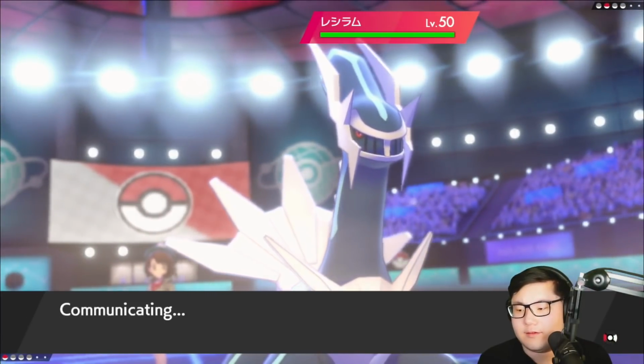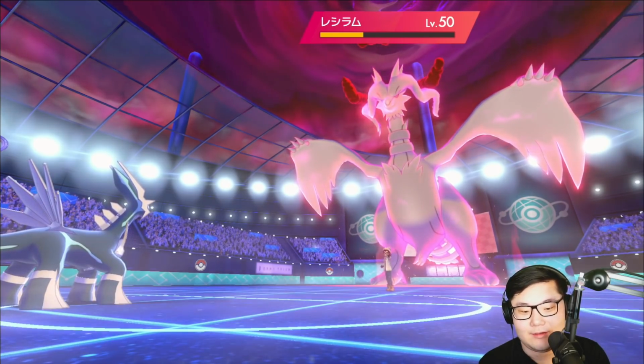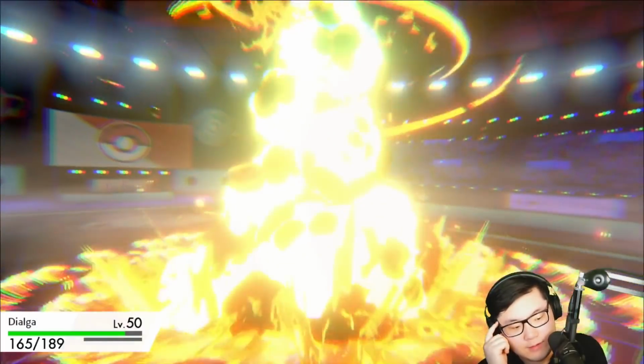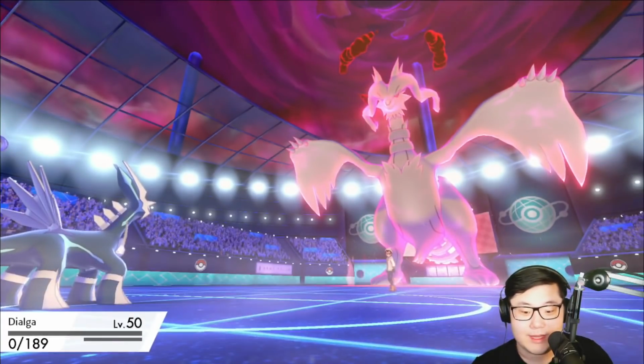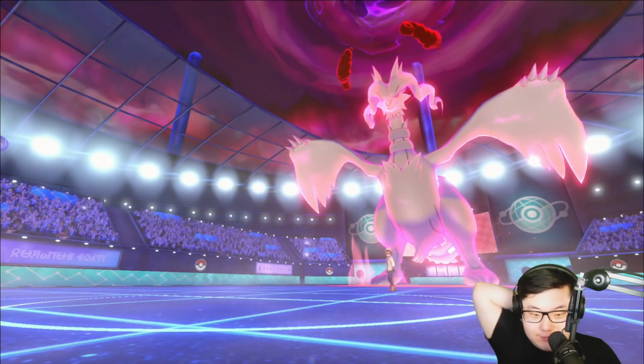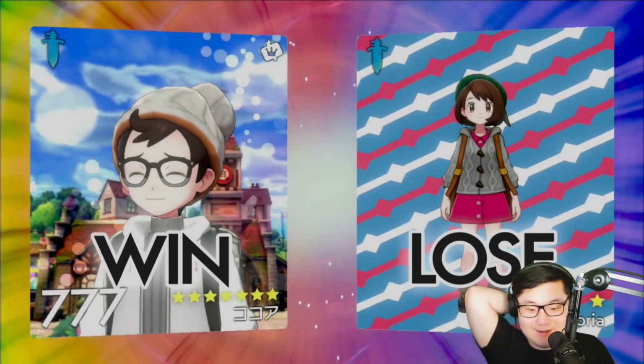I guess their knockout on a Grimmsnarl was actually really good for them. Roar Time will come out into the Reshiram. Unfortunately, unable to pick up a knockout. I do not think we're living a attack here. Oh, wait. If we do, I should have Earth Powered. No, I didn't think I lived. Okay. Okay. Scarf Charizard and Reshiram. Not a duo I would expect to be used, but it ended up really good there.